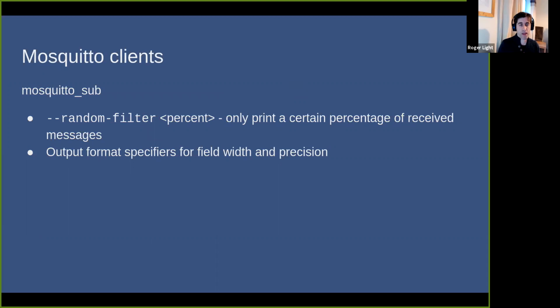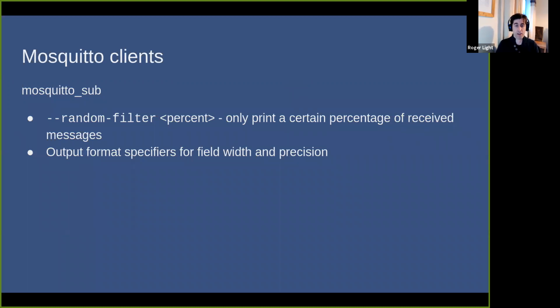So just briefly then to mention the Mosquitto clients, the command line utilities. There have been a few improvements there, such as adding Unix socket support, and easier support for v5 features. But there are two things that I wanted to highlight with mosquitto_sub, the subscribing command line client, which I think are useful for anybody who's using it to monitor a topic or a set of topics on a broker, just keeping a general eye on it.